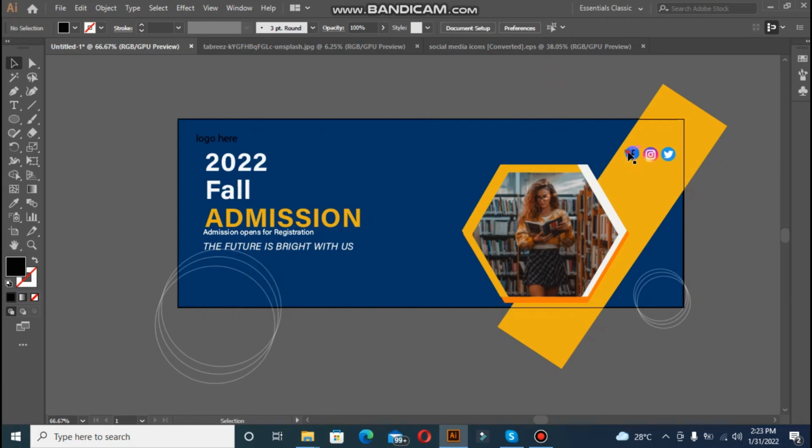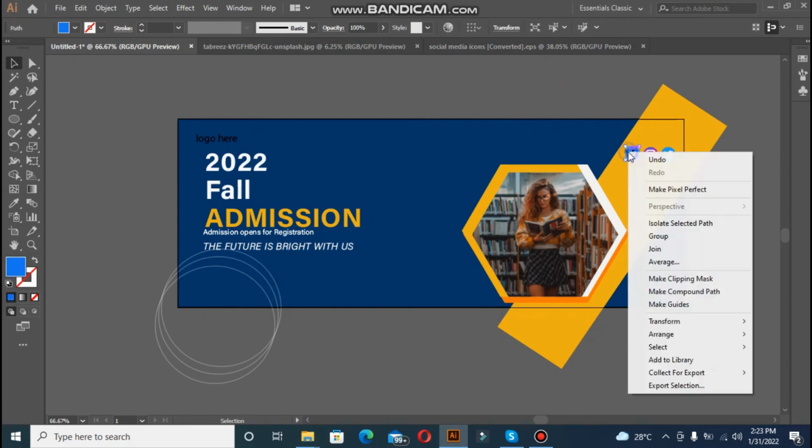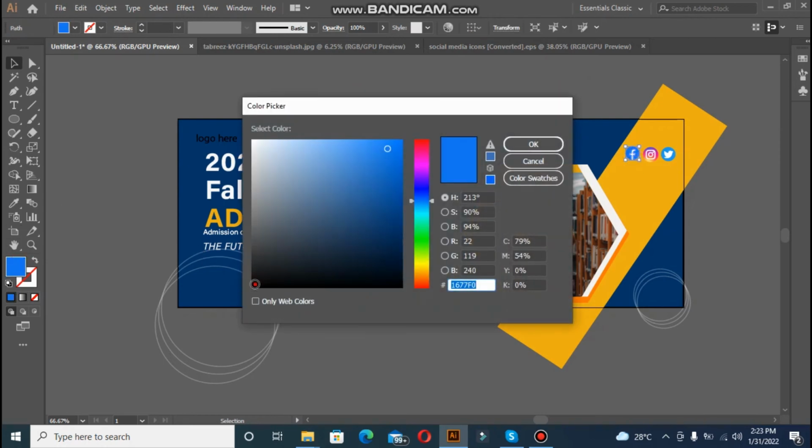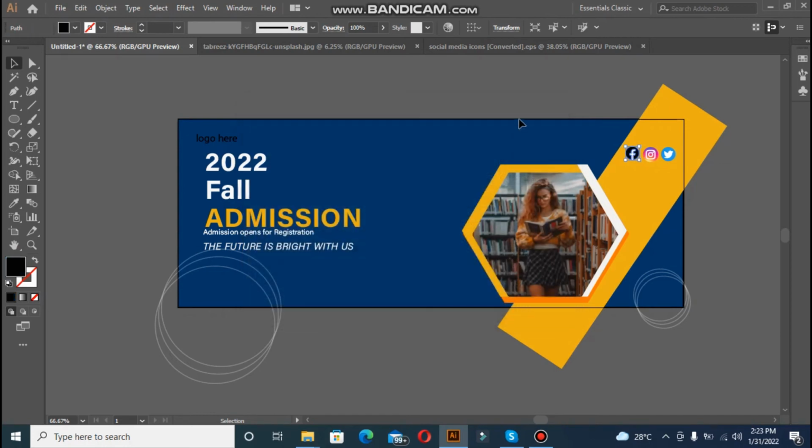I made a mistake here. Okay, I want to select this one, and then for that first I have to select the box here. No, not the box, only the box. Okay, and then select black color and press OK like this, and you can change the color of this into yellow like this, because we are designing for.